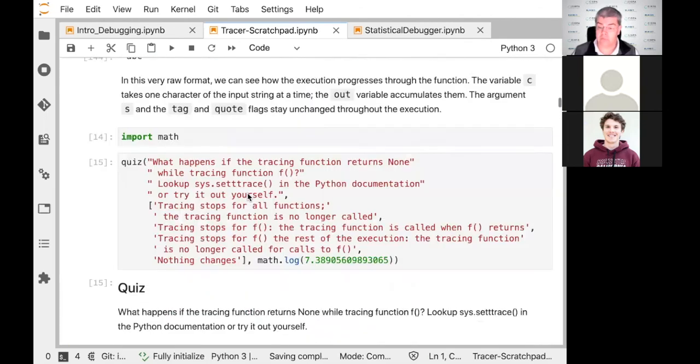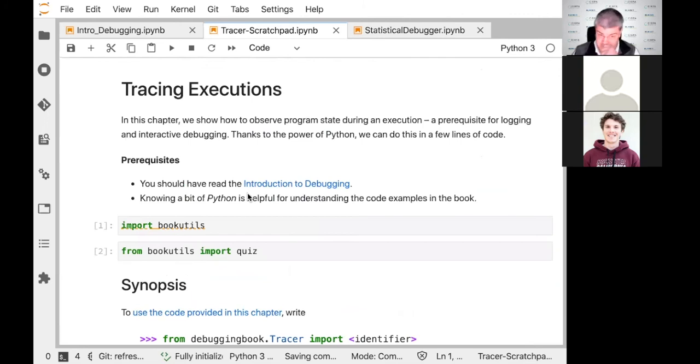As usual, I would very much like you to try out all of this by yourself and do your own experiments with it, and maybe try this out on your own code. And this is already all we have for this chapter, and of course for your assignment for the upcoming week.